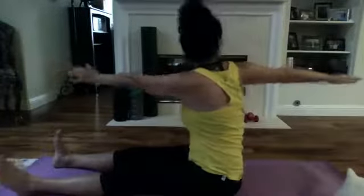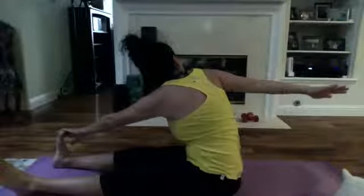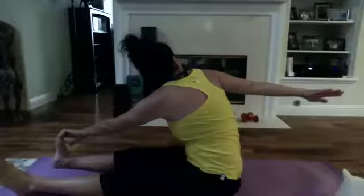Good. And come up tall. Switch to the other side. Twist, look over the shoulder, grab the pinky, deep breath in and exhale. Okay, let's take a nice flow with that.